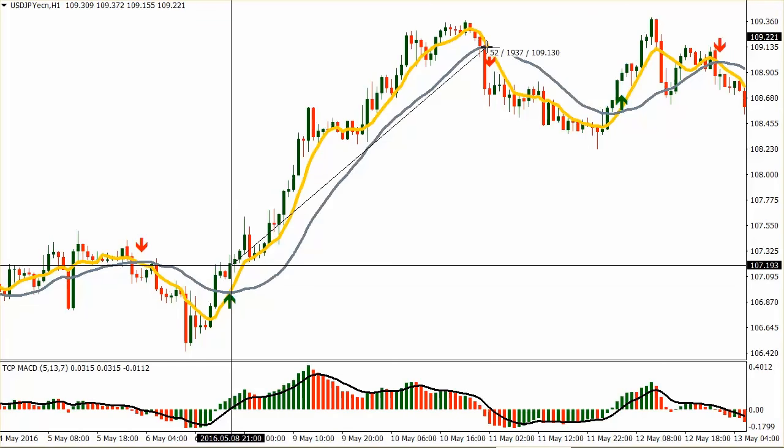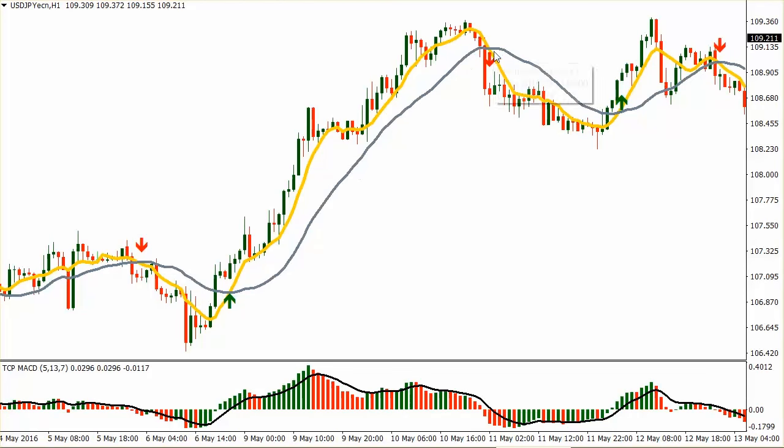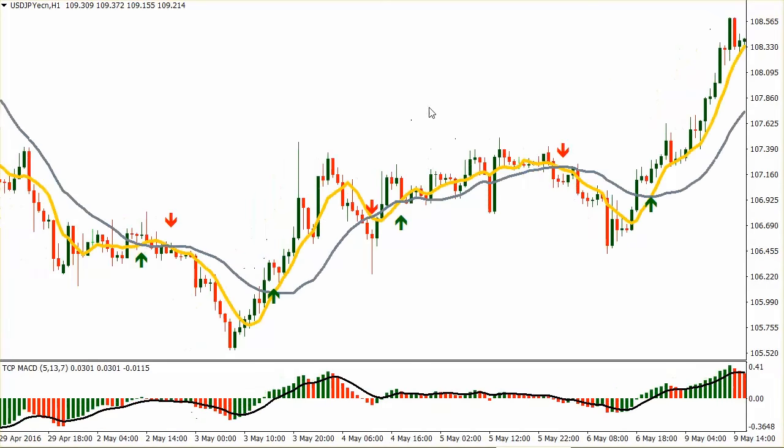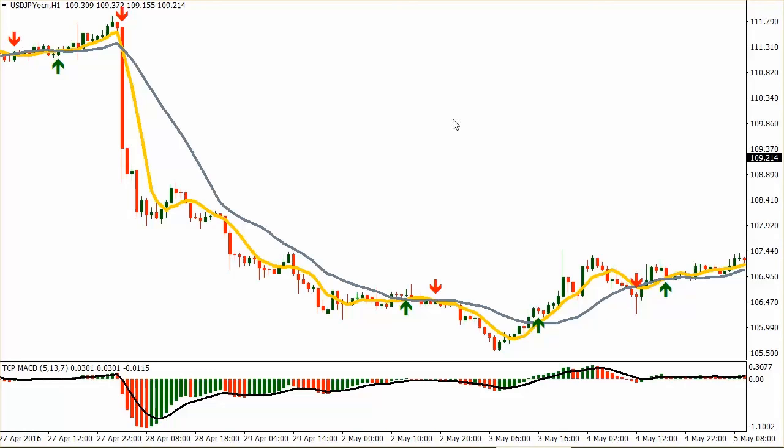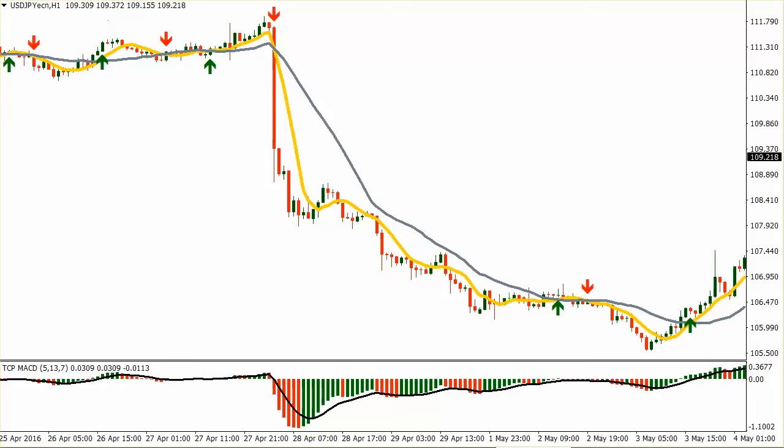To the crossover point, just under 200 pips, 195 pips thereabouts. It never actually touched the slow moving average, and that's what we are looking for when we manage the trades. This one was a little bit far from the crossover, but it still turned out to be a good trade.